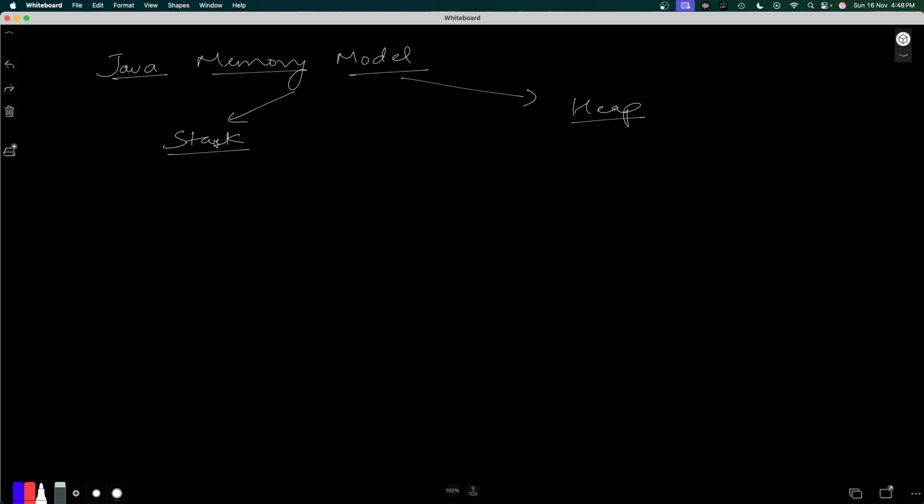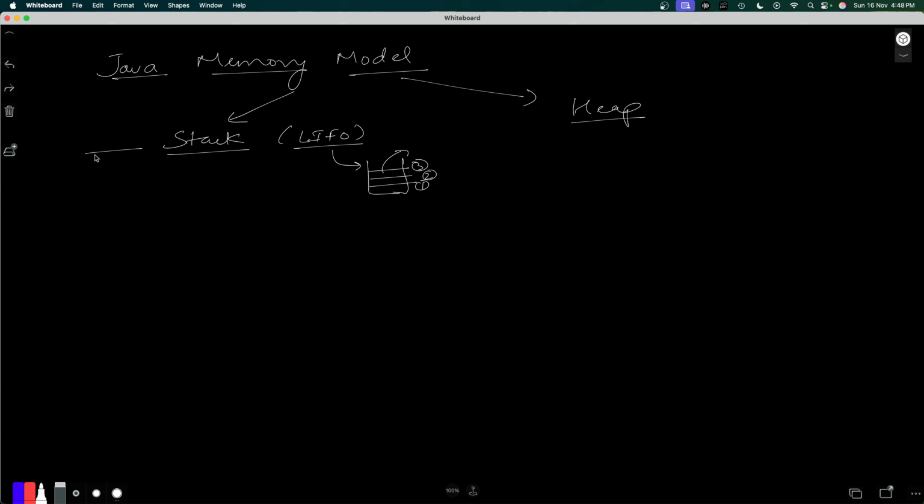So stack we already know, it's like last in first out. That is what it follows, right? Remember this, right? So the same structure we follow here. So it is like a bucket where you insert the first value, then the second value, then the third value, and so on. So this is first, second, third, and the value which is at the top is going to be popped first. That is what LIFO says.